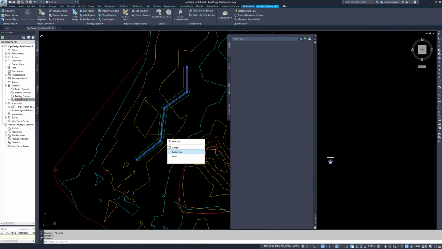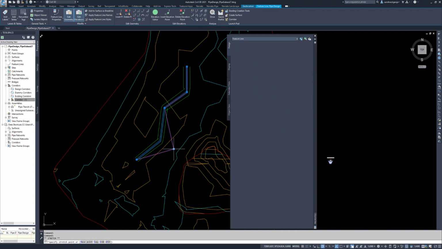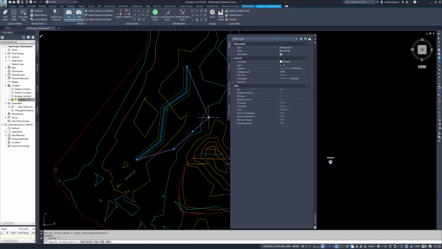Or if the feature line is moved, the rebuild can show the new layout of the trench. From this corridor, pipe networks can be created, to then continue with a more detailed design.